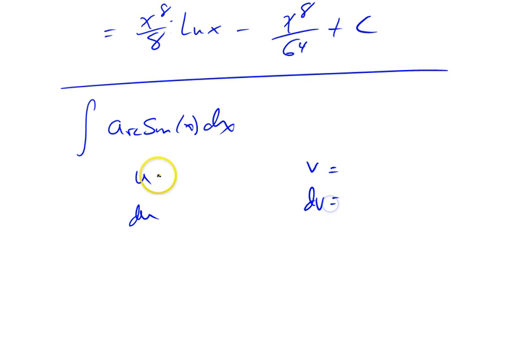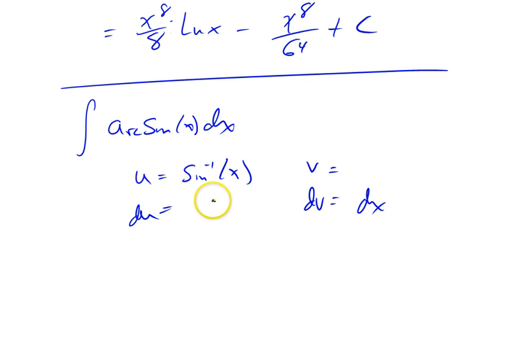In Calc 1, I learned how to take the derivative of arc sine, but I never learned how to integrate it. So let's see if we can use that. I'm going to put the arc sine right here. Actually, I'm going to write it this way: sine to the minus 1 of x. That's not cosecant, right? This is the arc sine. This is the inverse sine function. And put the dx down there.